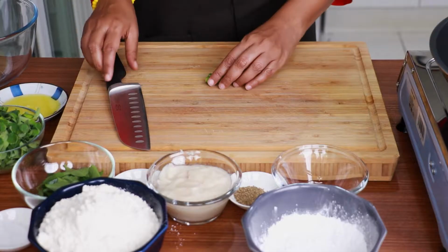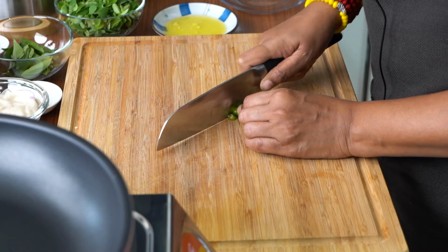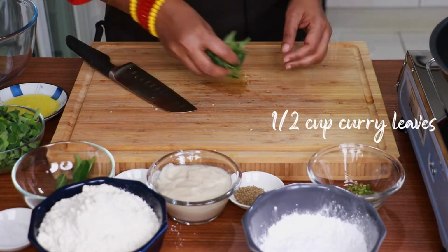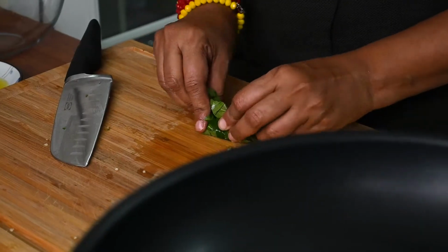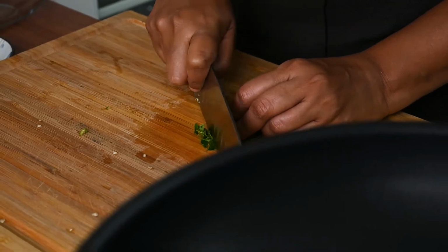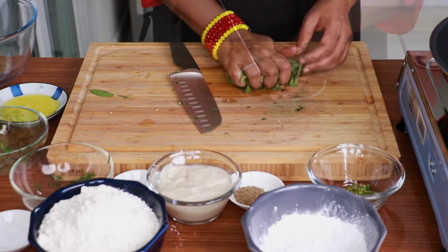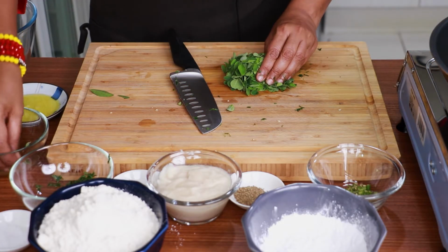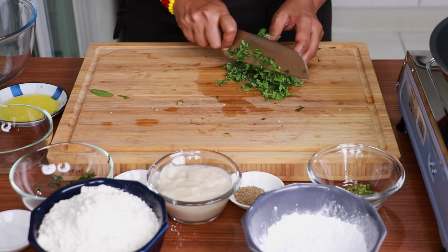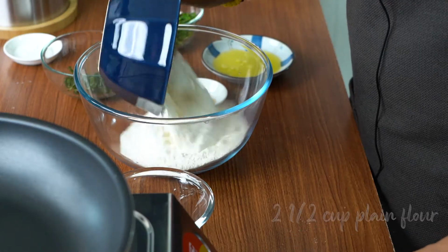Let us start. Cut the green chilies into very tiny slices. Curry leaf, cut them very small. Now we are going to cut Murungai leaf. Gather them again and you have to repeat until you get a fine pieces. Now I am going to make the dough.